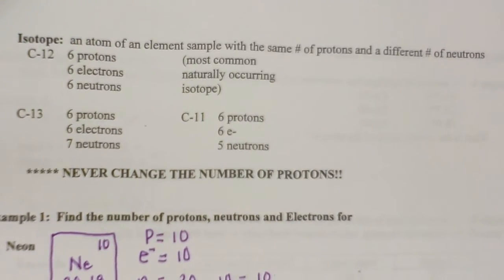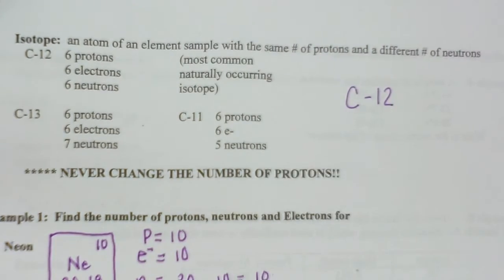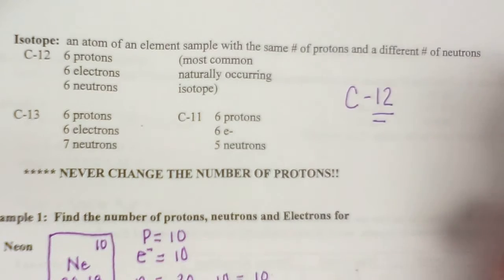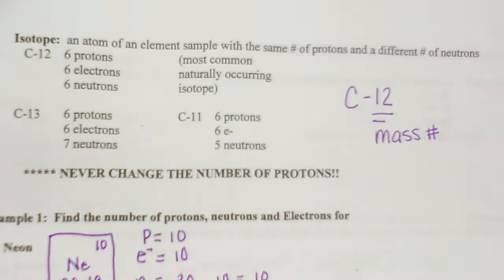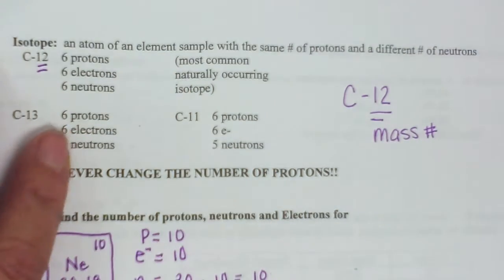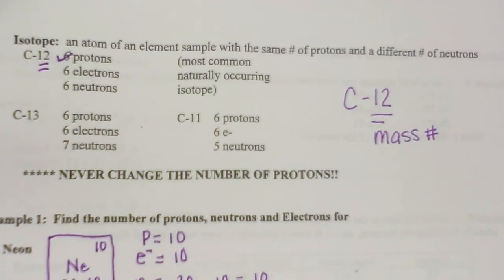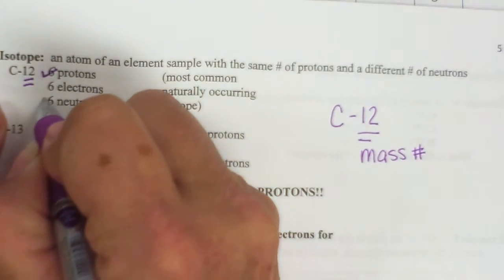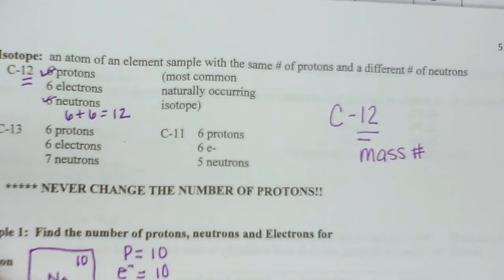Before we start this section, we want to look at this isotope notation, which you see here, here, and here. In this isotope notation, 12 is the mass number. Okay, so now let's look over here at C12. We know 12 is the mass number, and that tells us we have 6 protons because we always have 6 protons in carbon. So 12 minus 6 is 6 neutrons. So 6 plus 6 is equal to 12, a mass number of 12.